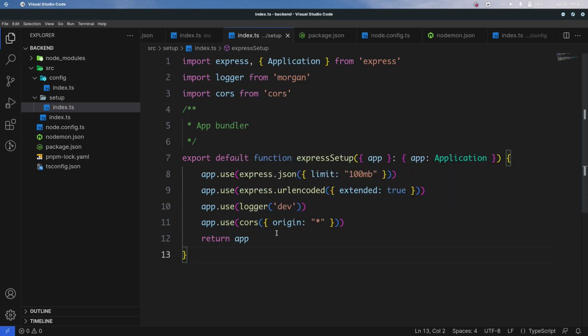So what I'll do here, I'll just add a simple, let's say, so we'll add our routes here. This will be our point of adding routes.